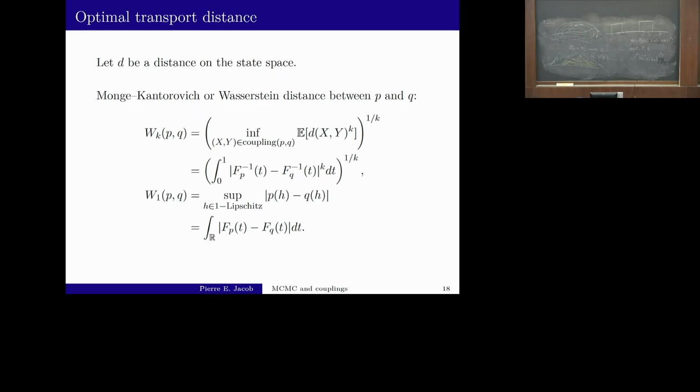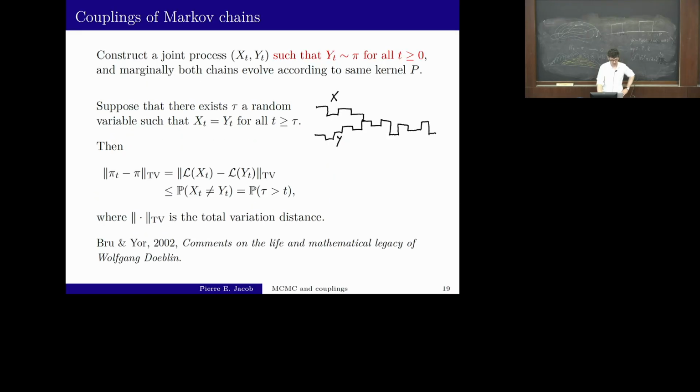And there are other representations. For example, the 1-Wasserstein is also the sup over all Lipschitz functions with coefficient 1 of the difference of expectations. There are other distances as well, generally called integral probability metrics, that are defined in terms of the sup over a class of functions of the difference of expectations under the two distributions. So here we're going to look at this type of distances. And we're going to go back to Markov chains now.